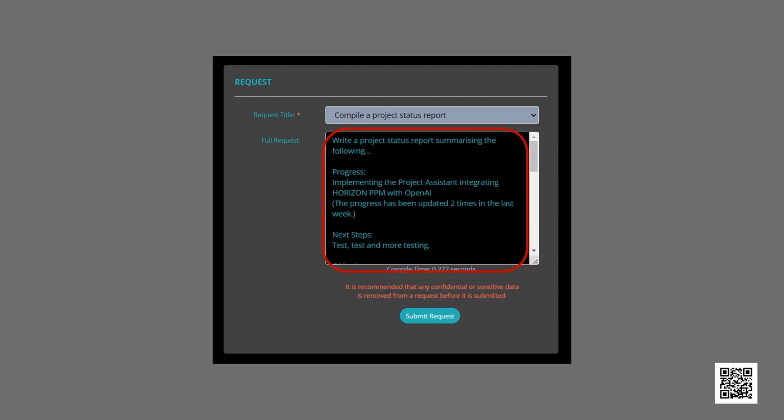Click into it to make any amendments to change and filter the question before submitting it. Some requests can be quite long, so make sure to scroll through it to check for full submission. One thing we're keeping an eye on internally is how quickly we can compile these requests from your source data. The bigger the project, the more time it can take. When you're happy with the request, click on the Submit Request button.